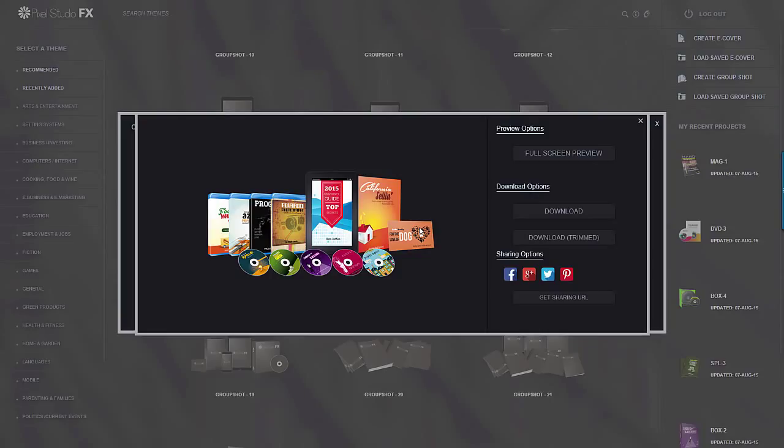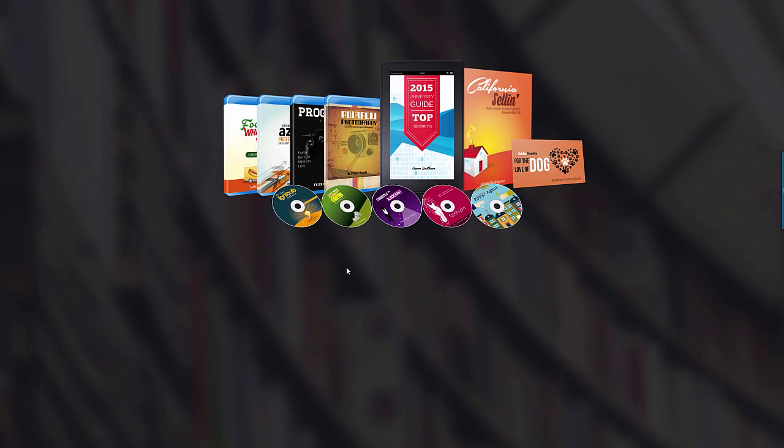It eliminates the entire process of having a designer come back and forwards when you can create your own bundle shots, and these are laid out beautifully. I'm going to view this on the full screen. That looks incredible, and it's high quality. You or your clients are not going to know that you created this yourself artificially using Pixel Studio FX. As far as they would think, you've probably used Photoshop or some sort of advanced editing tools and software suites. Little do they know you're using Pixel Studio FX.